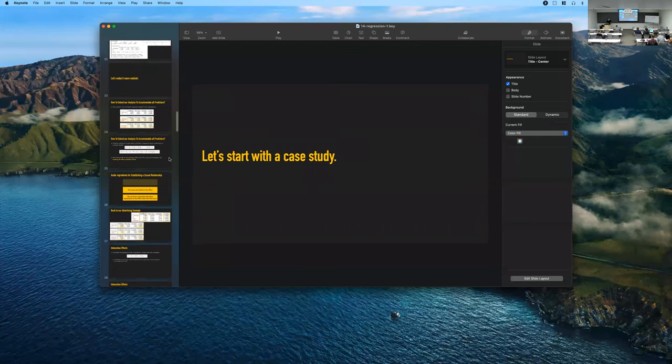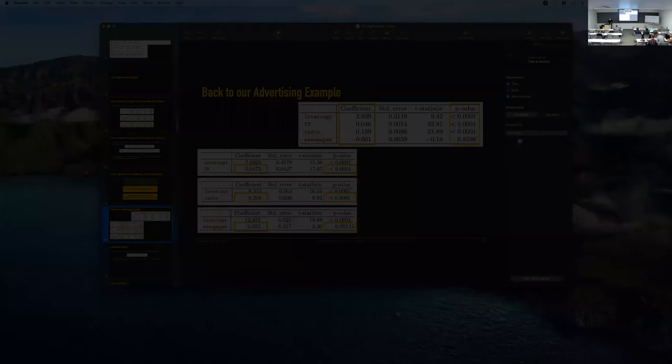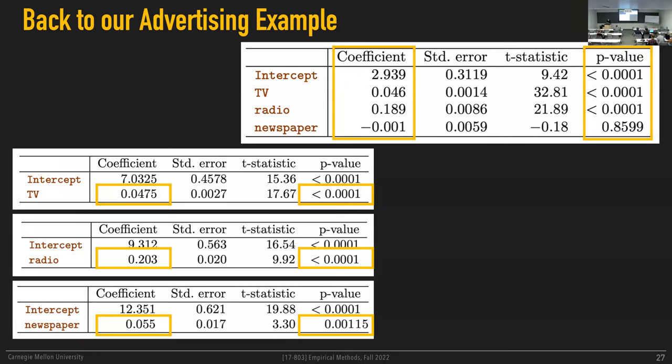A possible explanation for this, just put it in words, would be that whenever we were spending more on newspaper, we were also spending more on these other things. So it may appear that there was a relationship there, but that increase was attributable to the other cross effects. In the absence of more TV and radio, this is not saying necessarily that newspaper is doing nothing. We're saying that newspaper success depends on TV and radio. We don't know, because they also happened concurrently. From what we've observed, we can't conclude that, but we would attribute the effect to the other two, not to newspaper.